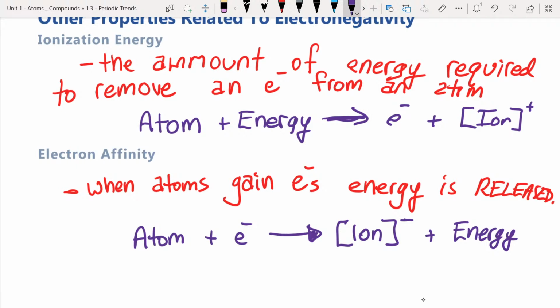Now, the fact of the matter is every reaction involves gaining electrons and losing electrons. That's not quite true. But most reactions involve both of these things happening simultaneously. So there's energy being released and gained all at once. Both things are happening. Does that make sense? As a general rule, it takes energy to take an electron away from something, and you release energy when you get an electron. It goes into a lower energy, more stable place.